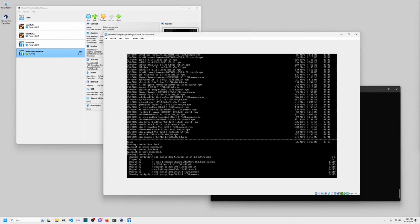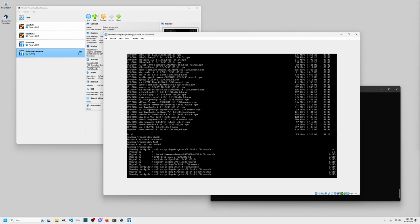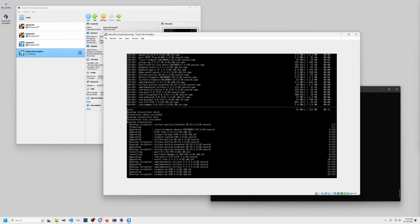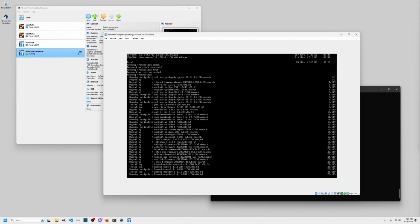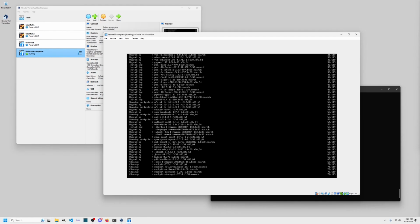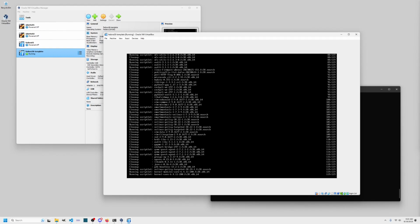Let's see here. We're going to need to set it for DHCP so that it's not stepping on the IP address of that other Fedora 01 VM every time we make a new copy of this template. We're going to change the host name to Fedora 38 template, and then we're going to remove what's called the SSH host keys from the machine. Each time you boot a new clone of the VM, it'll generate new host keys for that clone, right? I'm not going to dive into why that's important right now, but it will help to ensure that each of your machines has a bit of a different identity.